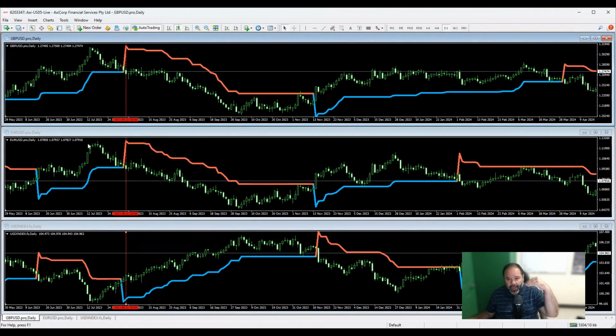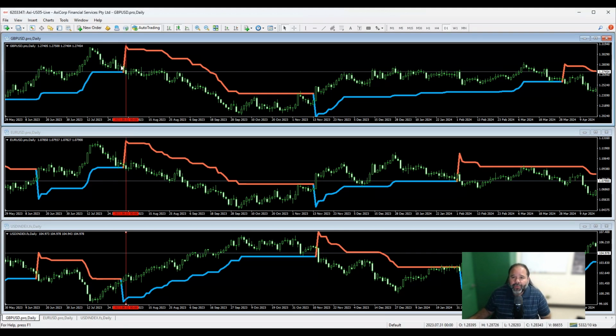Now you can see if the euro dollar goes down, then dollar index is going to go up. But also if the euro dollar goes down, GBP also goes down. You see? Now you understand something very important. You are never going to buy euro and sell GBP USD at the same time, because they correlate so strongly on the daily chart. If you're doing an analysis and you say euro dollar sell and GBP buy, then it's wrong. You need to check again. So never buy and sell those currencies in the same time frame.